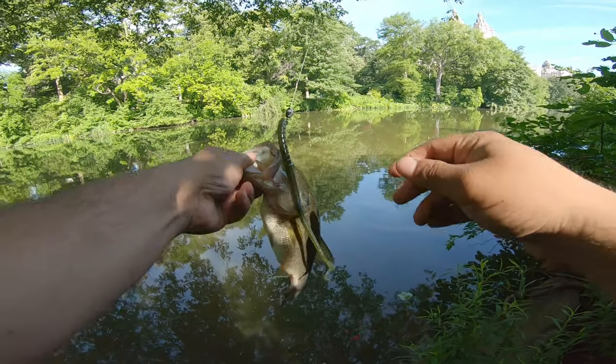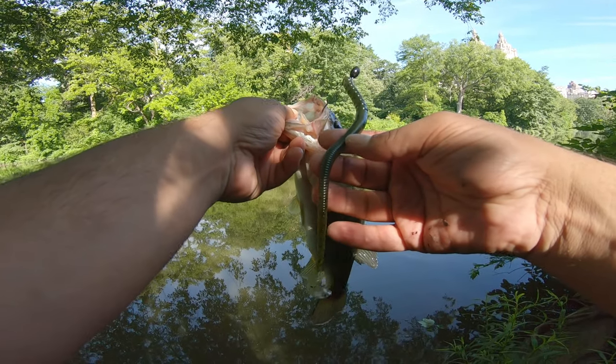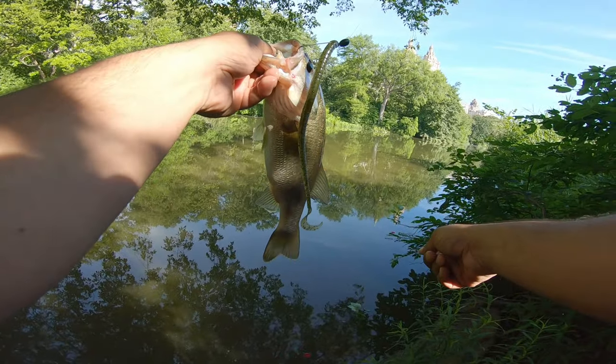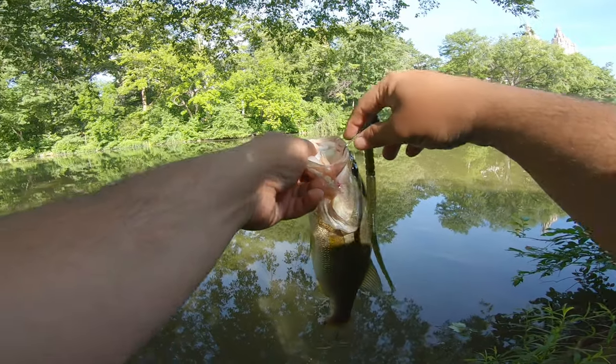Let me see, he messed it up. 7-inch worm. I think it's green pumpkin color with black flake. I pitched it over here, tap it a few times, he picked it up, took it over there, set the hook.